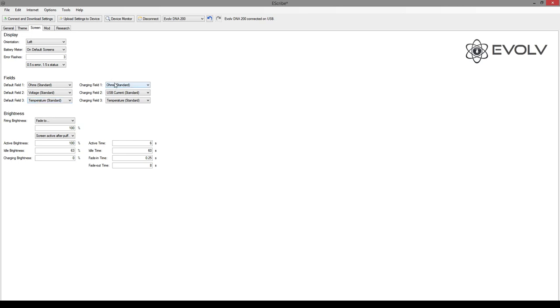When you've got it plugged into a charger, it will show the ohms, the USB current, and the temperature. You can change all this to whatever you like. So I might choose to say, when I'm charging it, I want to see what the voltage level of each individual cell is, okay? Or I just want to see what the battery pack is, and how much USB power is being applied, and I want to see what the temperature of the board is. Or I could set these up as they handily put standard in brackets next to the default one, so you can't really mess it up.